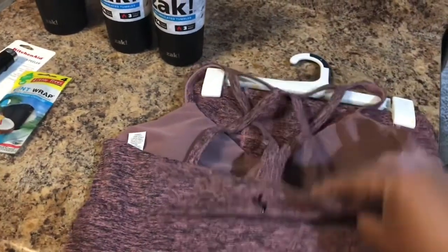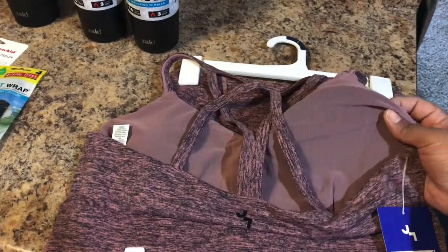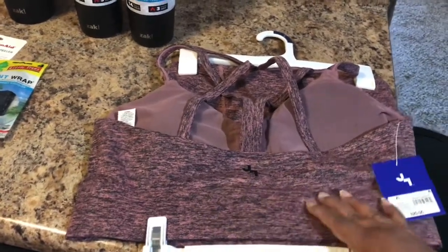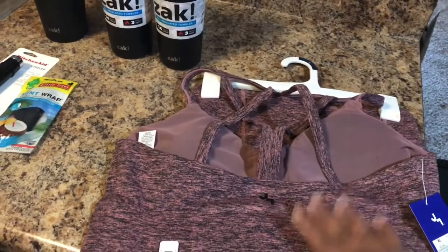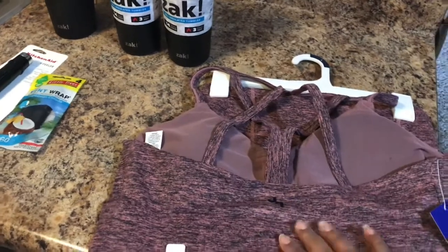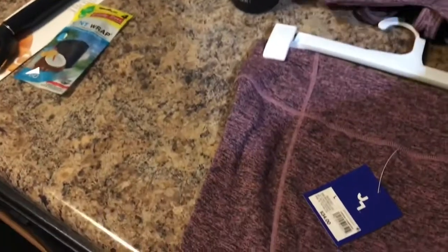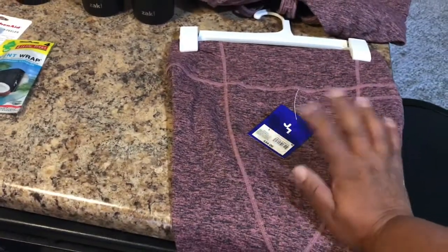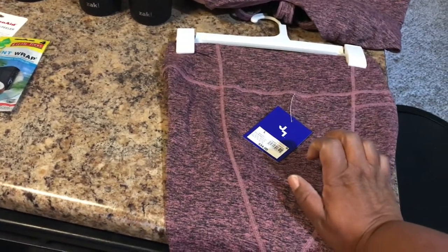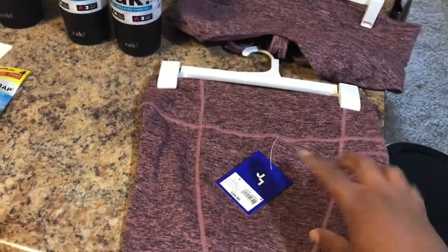So I did pick up this sports bra, and it was $20 for that one, and I got it in an extra large because I kept looking at the cup and I'm like, I don't know if that'll fit or not. And I'd rather have it kind of big just a little bit so I can stretch this part down. All of my sports bras now, this part is still holding my boobies, and it's not supposed to do that. So I went a size up just in case. And then for the pants, I just got my regular size, which is a large. I was in a medium for the longest time, but I can't fit any of my mediums. I can still fit my larges, but not my mediums.